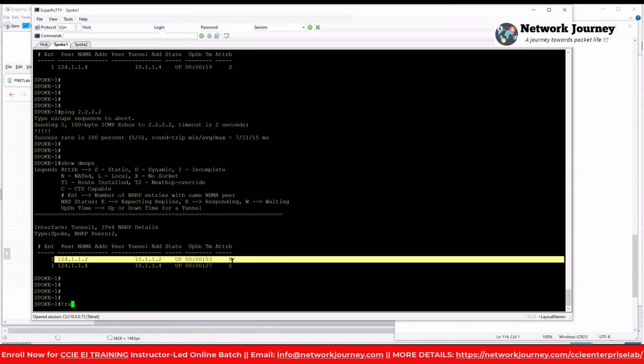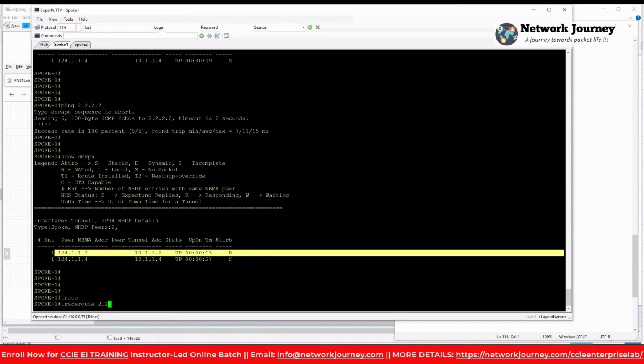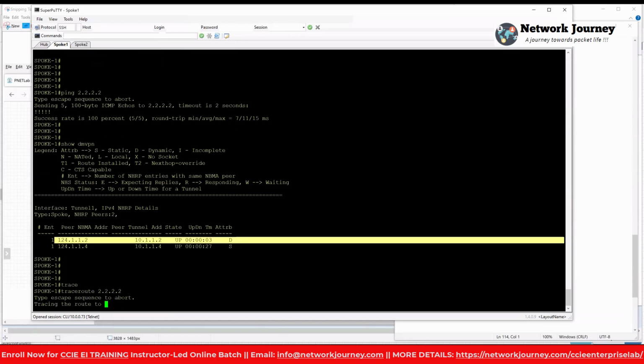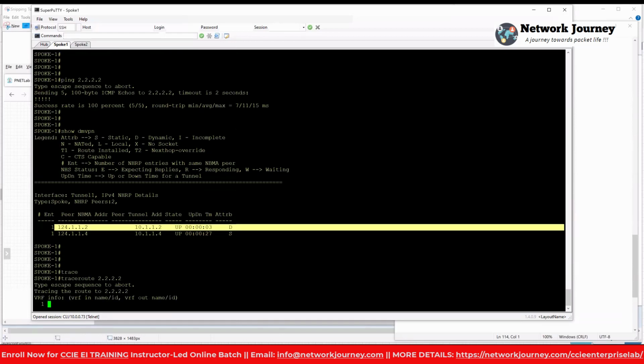But now let's do the traceroute to see how the traffic is going. I should use the numeric keyword, otherwise it will do the resolution as well. No worries, we only have two hops.